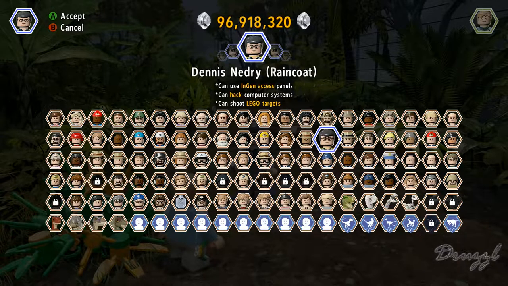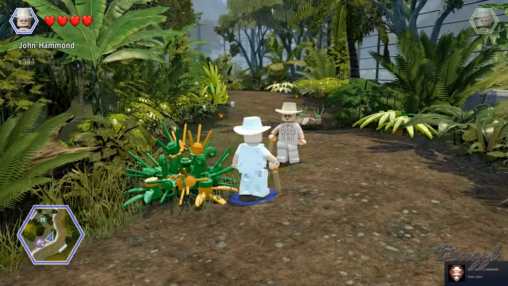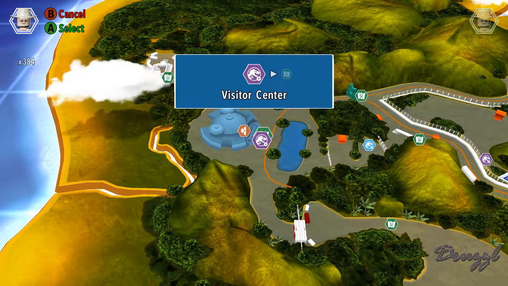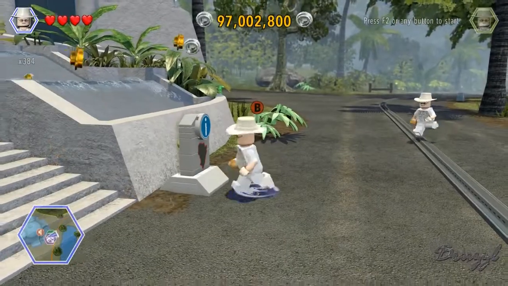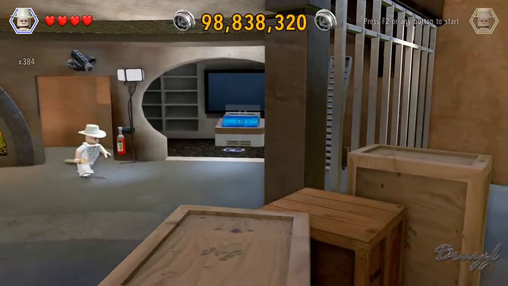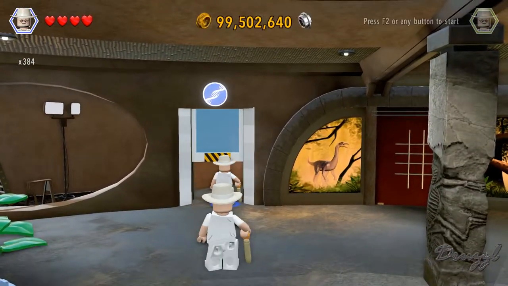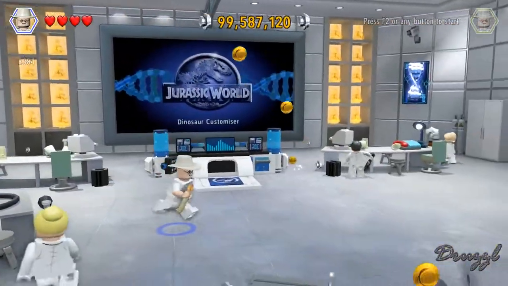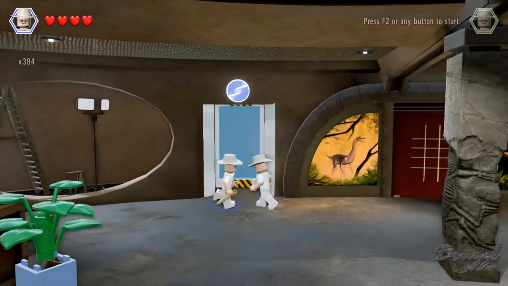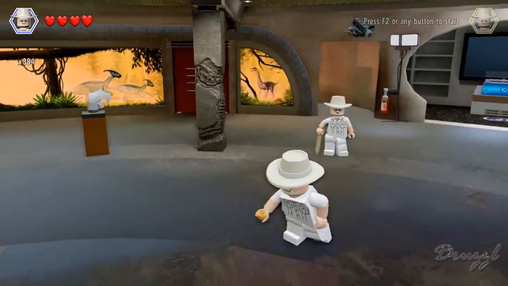Okay. The other one is I can be any version of John Hammond as both characters. So let's do that. And then let's pop over here and create a custom character real quick. I know we're running over. I think this is where we can create a custom character. I know we can create the custom dinosaurs in here. That's the dino. Where's the character customizer? That's a good question. I have not found that yet.